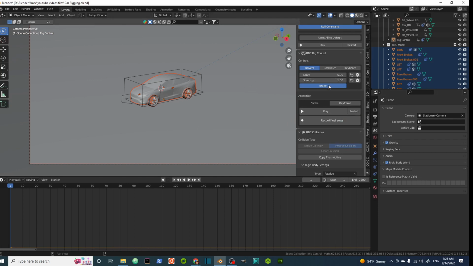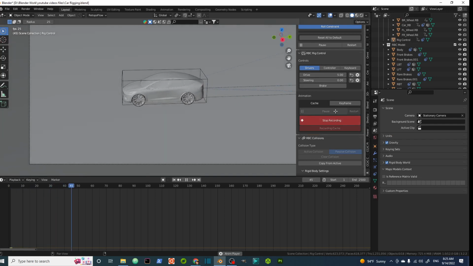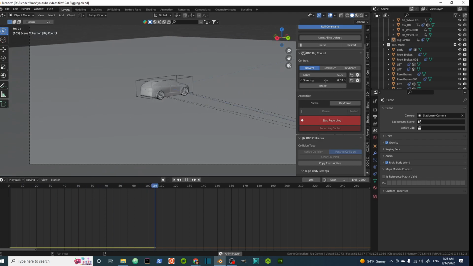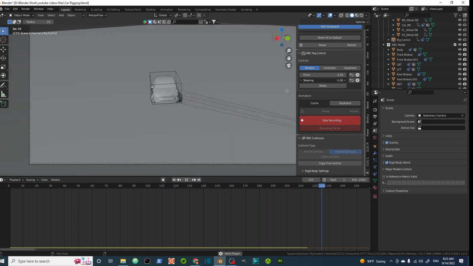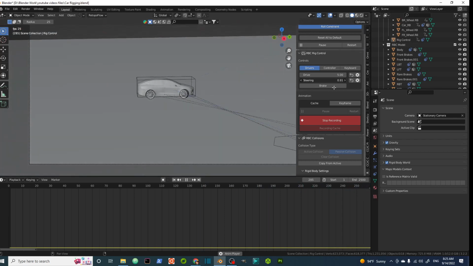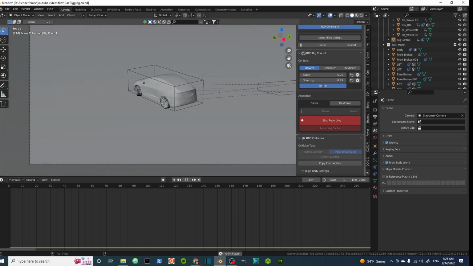So I'm gonna remove the brake, I'm gonna turn this directly, and for some reason I just clicked everything here. I don't know what was the reason for this. But let me go back again, play, record keyframes. I'm moving the car. Okay, here it came back to wherever it was, not yet. Here it is, and hit the brake and pause, stop recording.